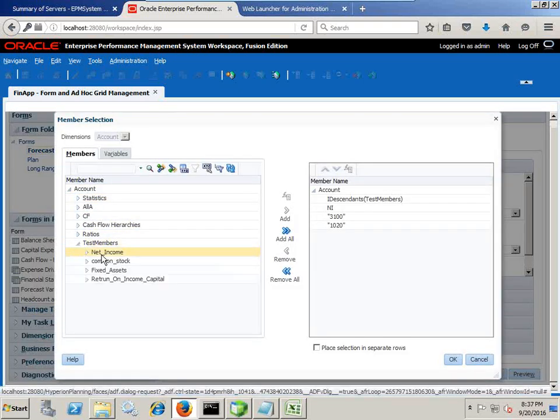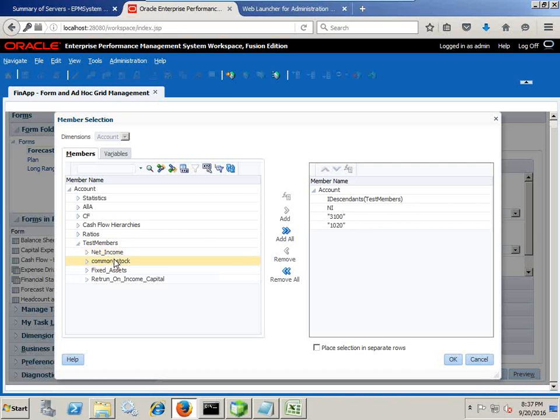Okay, so for the sake of testing, I have created a couple of members which I can modify based on user input, and once I ensure the formula works, I may be using a real outline structure. So that's one simple practice you can follow. You can create some temporary members, ensure your calculation is correct, and then apply the same formula to your actual dimension outline structure.